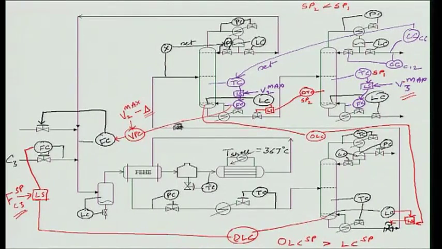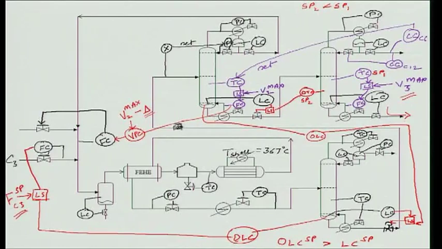Okay, what is the disadvantage? A, please note that you need 3 override controllers. Okay. Also please note that because SP2 is less than SP1, you will actually have more leakage of precious cumene down the bottoms, that will happen. Yeah, that is just to make it work. Okay. And the further the difference, the more the leakage of precious cumene down the bottoms. So you will have more loss of precious raw material.